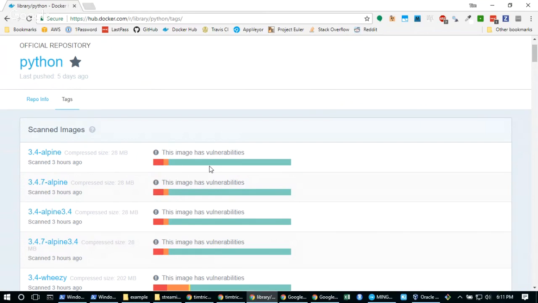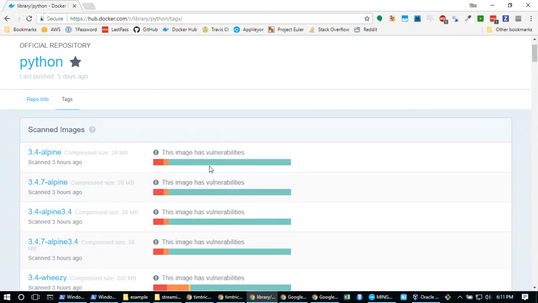Now, let me address the security issue right away. I am not an expert with security on Docker. Let me get that out of the way right now. I do not run Docker for other people's uses. I run it for my use. I do have images that are available in my repository that others could download and use if they wanted to, but obviously the security factor would be on them to ensure that it doesn't affect their system.